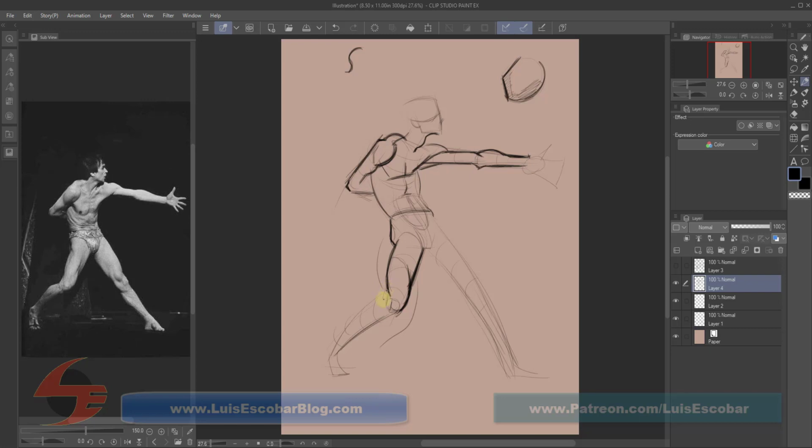Then we come down, we have a straight here. There's a straight line here. And then we have a C curve for the calf. And then it could be an S curve, but we have this line here. Let's just reinforce that line. Let's just keep it. And then we have this line here, and this line here. Let's just keep it. We reinforce it. And so what we have here is an organic looking leg, right? But it's also very designed.